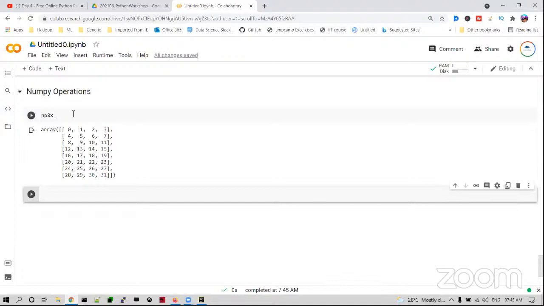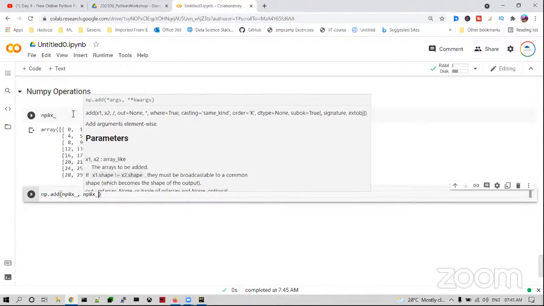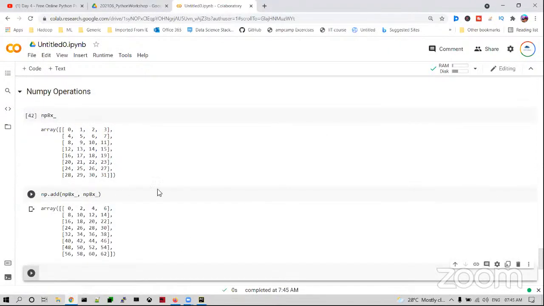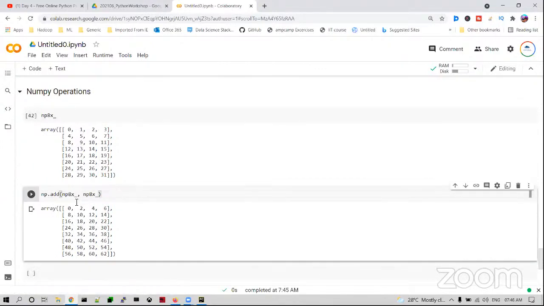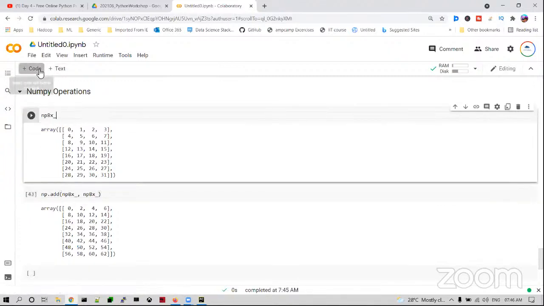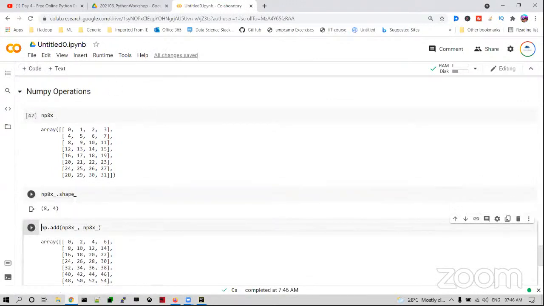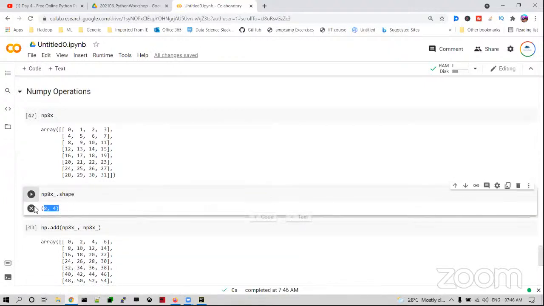I want to find some values. First we can see some additions. Add this value and this value. So element-wise addition, I'm trying to do that here. You can see all the values should be matched. Here, for all the aggregations we are supposed to do that, you want to match the shapes. The shape should be 8, 4. So you must know the shape. Based on that only you can do that.